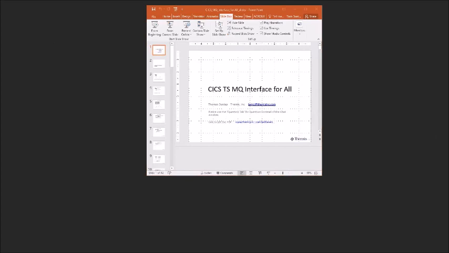It is quite a bit simpler than the CICS DB2 interface, but I tried to give you a lot of information about where to look. Kind of like a little summary. It is using the open TCBs, max open TCBs. There is no throttle for MQ, unfortunately. There is no way for you to limit those in MQ. So be careful about what you do when you start to define both the MQ and the DB2 interfaces here. Plus, take into consideration your applications that are thread safe. And I'm done.